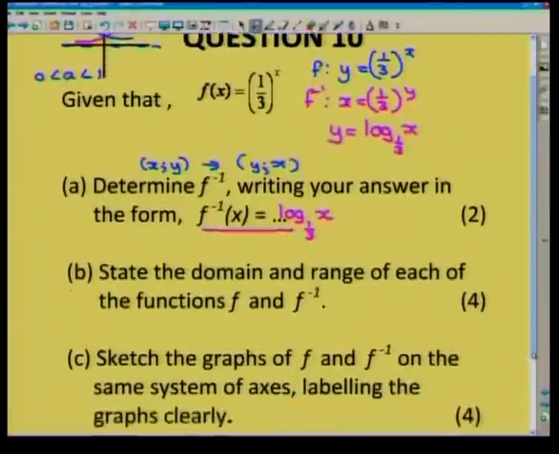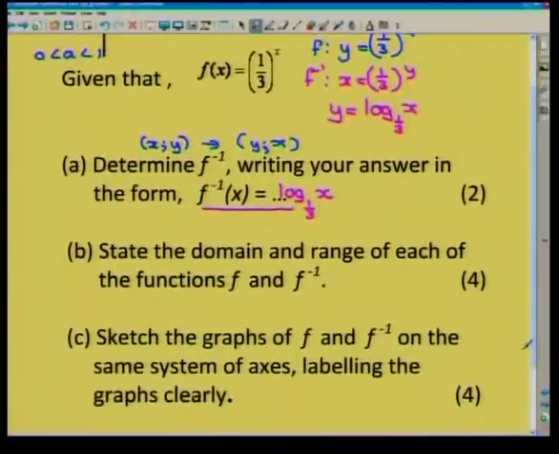Let's go now to the next question, which says state the domain and range of each of the functions. Now, again, we haven't drawn it yet, but we know, as I just pointed out to you, that the domain for the original will always be minus infinity to plus infinity, and the range would be 0 to infinity or just greater than or equal to 0. So let's use that, and then we can, from there, deal with f.